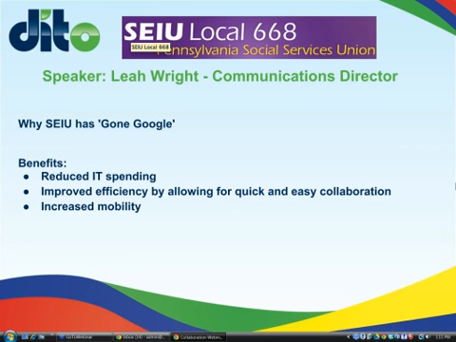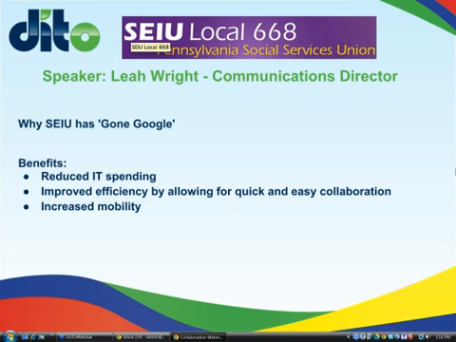Also, something small that I find helpful in my line of work, because I may be communicating with somebody for months on end on a project and never be able to see their face, is their picture next to their email. I'm able to make a connection with that person because I feel like I get to know them better. Also, the labels function is like folders, and it is super easy to use and enables you to organize your email. Also there's a chat function so that you can easily chat right in email, and Google Groups is really helpful when trying to make listservs.